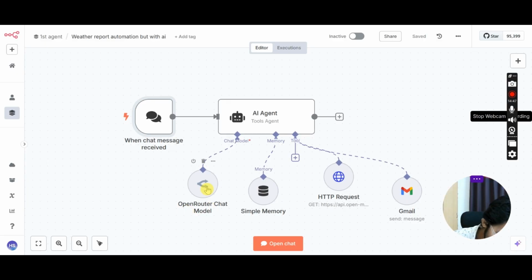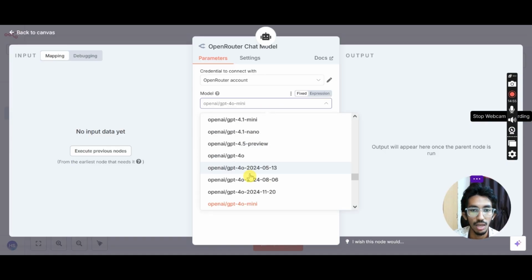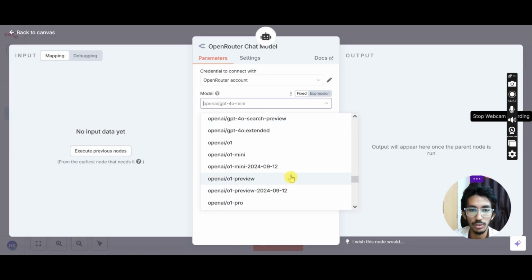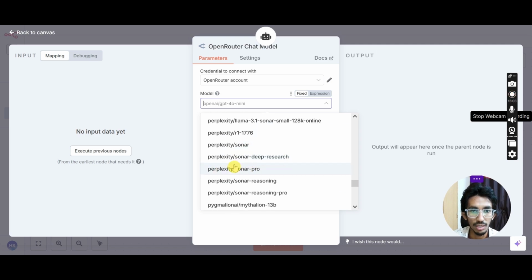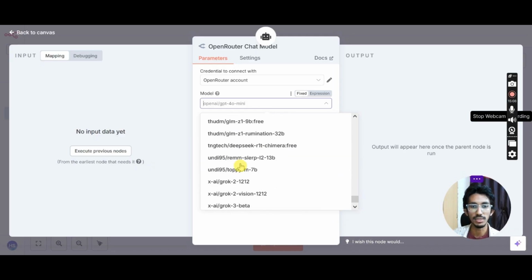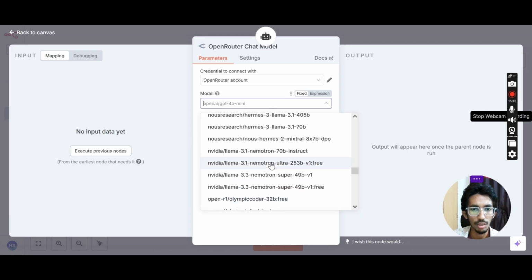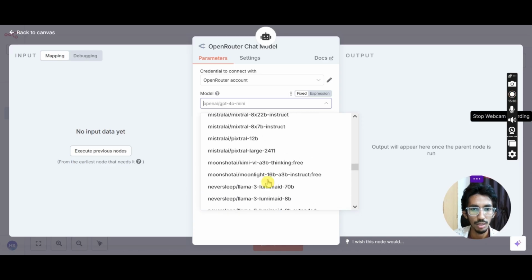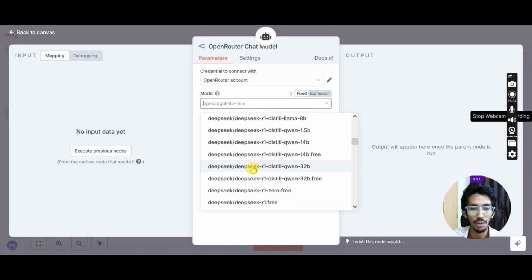Let me just show you guys. We can select from a lot of large language models, and I'm going to use GPT-4 mini right now. There is Perplexity, there is Grok, I believe there is Llama, Mistral AI, Meta Llama, Google Gemma.